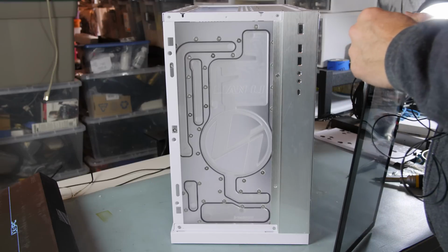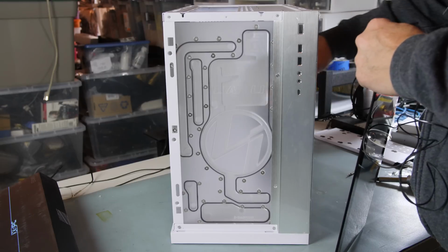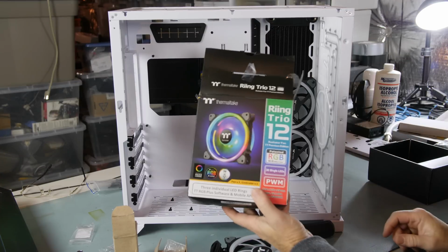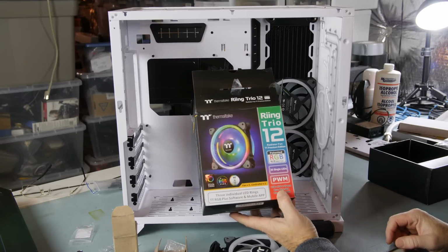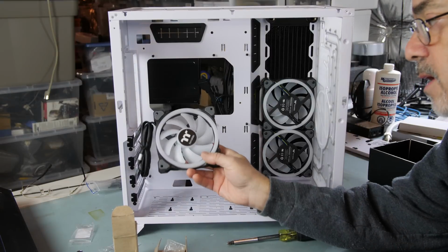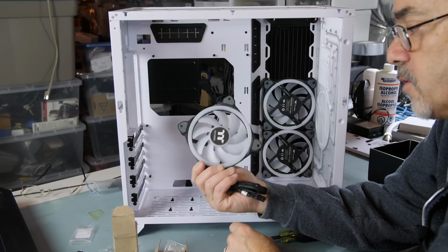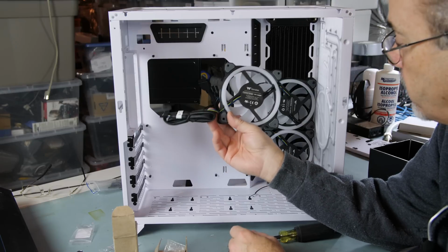All right, so next up now, mounting the rad and some fans to the back here. I have the radiator, putting the fans in now. I just wanted to show you the fans that I'm using are these Thermaltake Ring Trio 12 radiator fans. These are the premium version, and they look pretty nice, although I have not used them. I've used the next level below this, and they work fine, but I like that this whole diffused white area and the blades are white, and then by reversing it have the same thing. Sometimes you only have the benefit on some of these fans from the front and not the back, but because I got to do a pull, I'm going to use that.